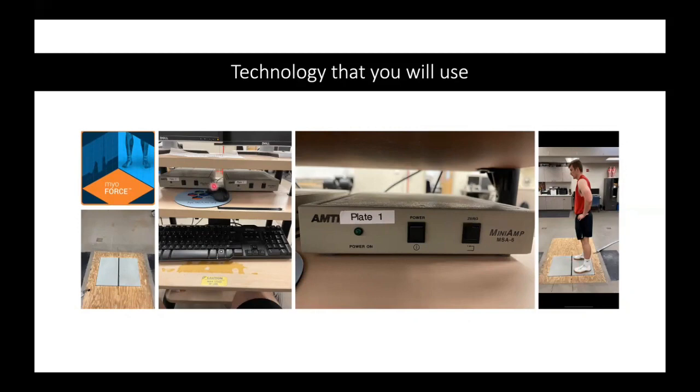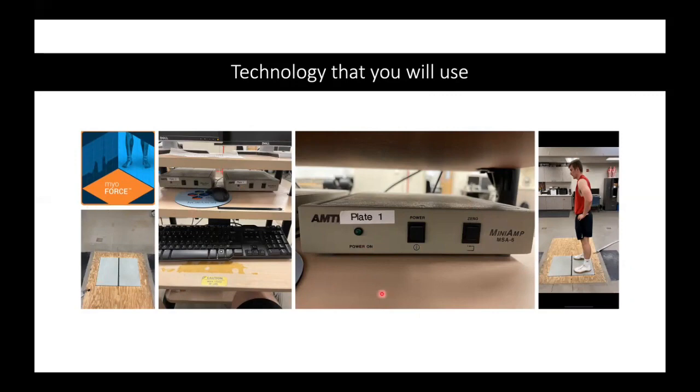This will be the station that you will be at. As you can see, you have both force plates and the amps that are connected to them. When you come in, before you start doing any type of data collection, you're going to want to power both amplifiers on via the power button here. So right there and right there. You're going to want to let them warm up for about 30 minutes, and then you're going to want to zero out both plates. That's very important to do before you start any type of data collection.